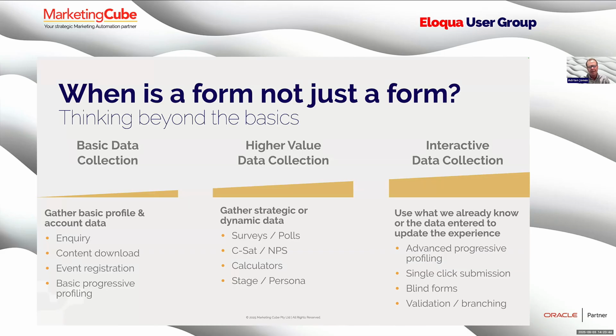And then I've thought about another level of form, and I've called it interactive. And that's where we use what we already know, or what we get told in the form filling process, to update the experience. So this starts with what irks me the most. And that is when you get to an order form or an application form, right at the end of your discovery process, and you have to start all over again with filling in all the details that you've already provided many times.